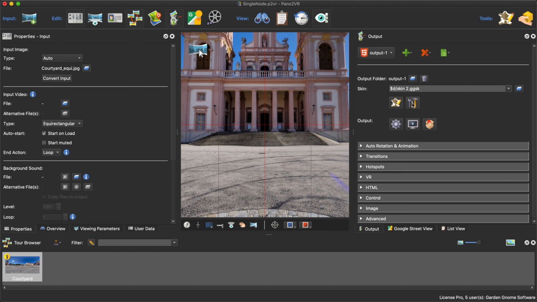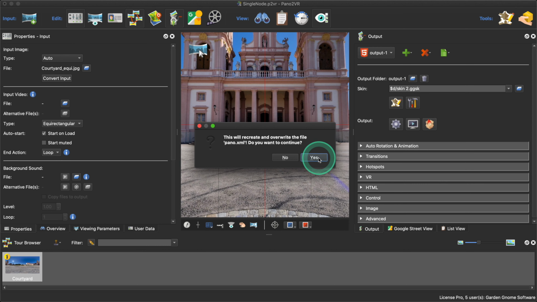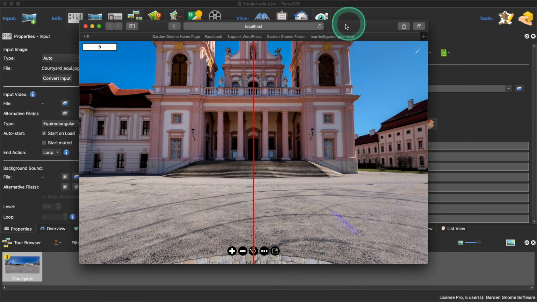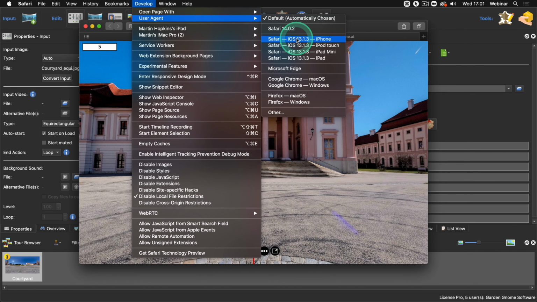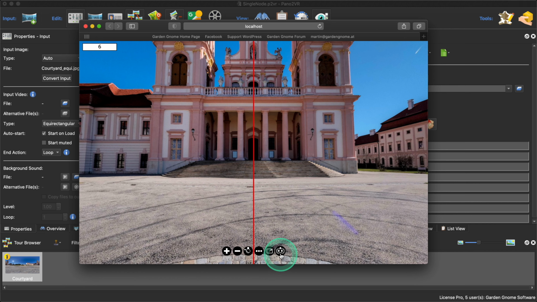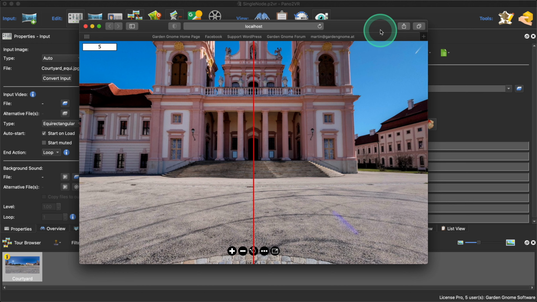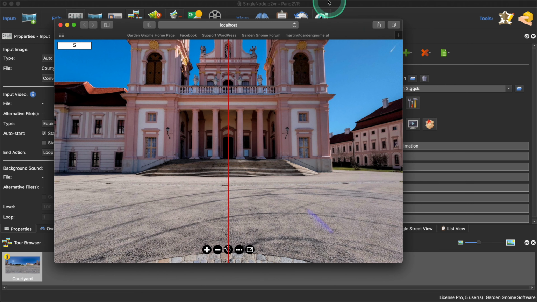You can move on. Right, lovely. Right, okie dokie. So what I've done is I've closed the multi-node project. I've now opened a single node project. I've selected the skin and I'm going to output it. Now we've already adjusted the skin so it now automatically detects whether it's a phone where it's got the VR button or not. So let's just turn that back off again. User agent back to default. There we go. And I can add and show my buttons and it all works.